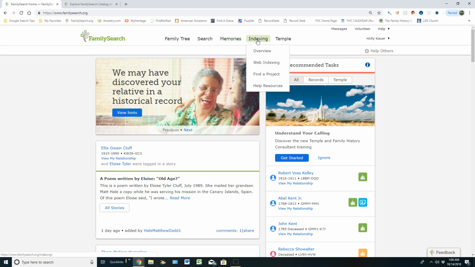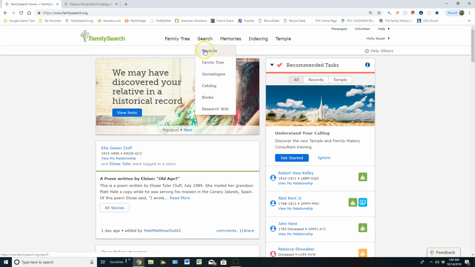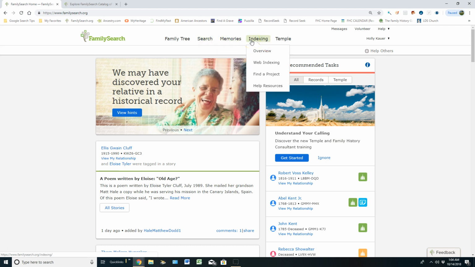Then we have our indexing program, and this is where people like you and I can go in and we can look at records that have been uploaded online, and these records are like birth certificates, death certificates, the ones that we mentioned over here, but they're just able to see a picture of them until we take the most important information off of those pictures that we're viewing, like their names and their birth dates and death dates and things like that.